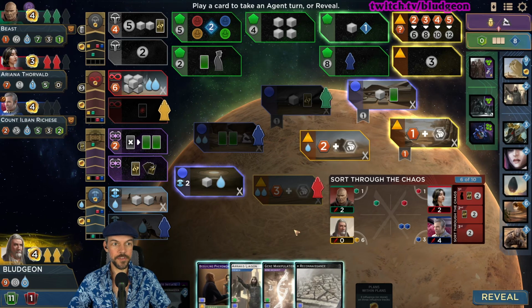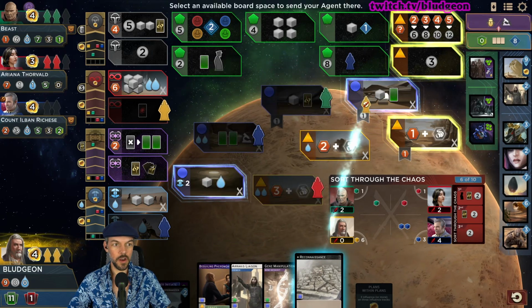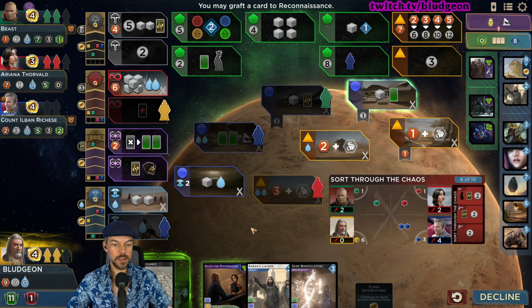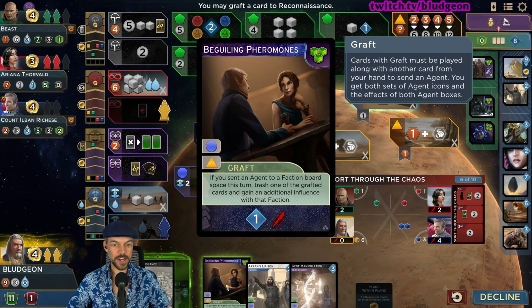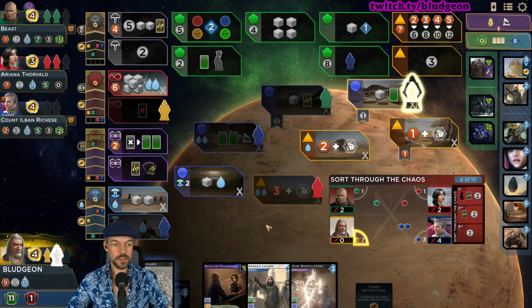Okay, I think I want to draw. So let me go to Reconnaissance. Reconnaissance to Arakeen. Let's see what I can find. So I could graft the Beguiling Pheromones, but this won't actually do anything for me because I'm not going to a faction board space. It's just basically discarding a card. So I'm going to decline to graft.